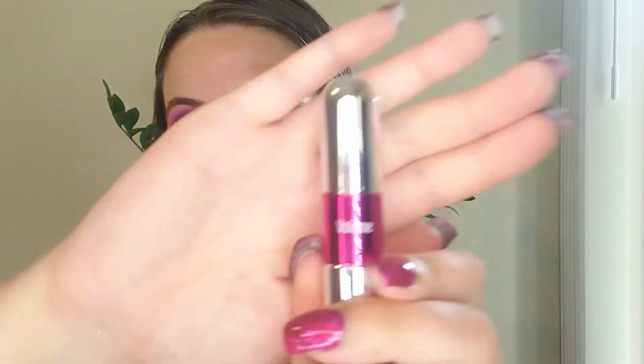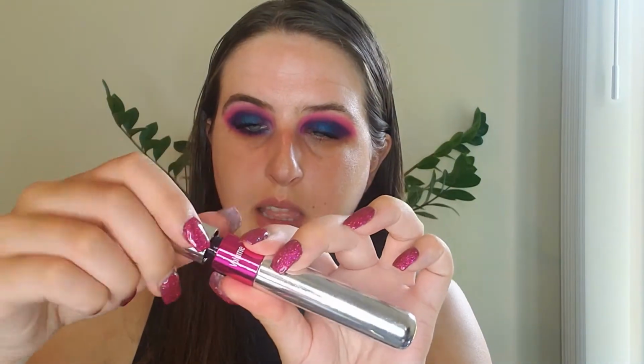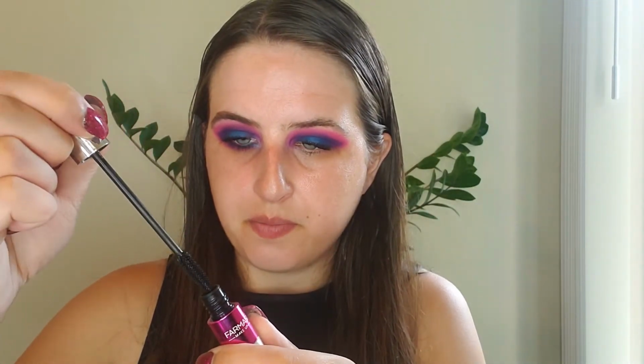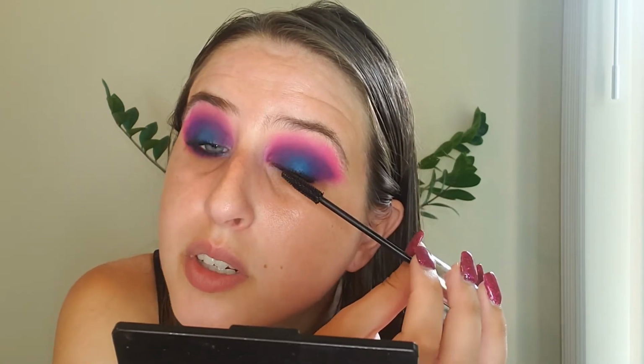And now I'm going to go in with the length. Can't focus it because it's silver, but I'm going to go in with the length wand. And again, same motions. However you apply your mascara is golden.